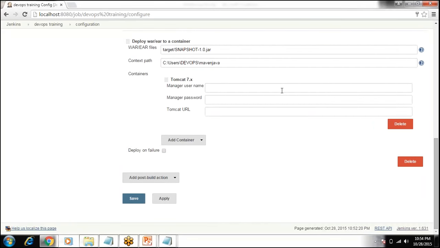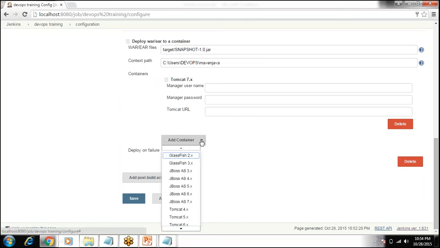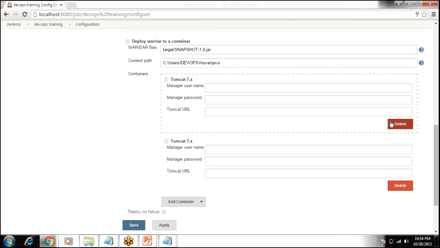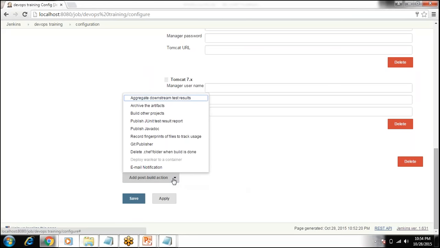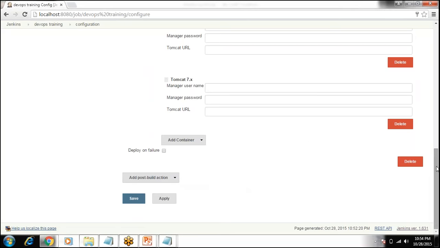So container we have to take it. Okay, I think this is the latest one. Okay, yeah, so we'll see.